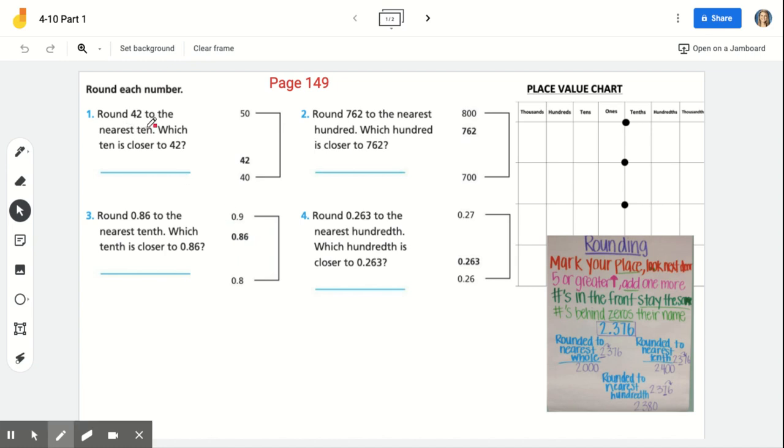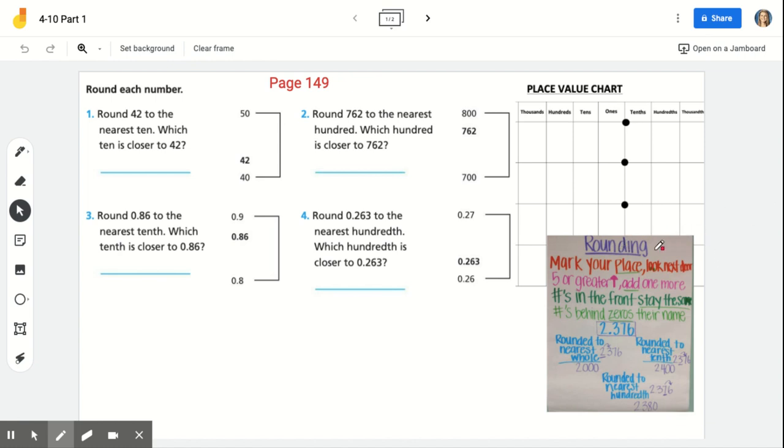Okay, we're going to be rounding to the nearest 10, to the nearest 100, to the nearest 10th, and to the nearest 100th. Your place value understanding at this point in 5th grade needs to be strong. You need to know what place values come after the decimal, and you need to know the place values in order that come before the decimal. So if you're still relying a lot on your place value chart, this should be memorized by now. So please make note of that. If you need to do some more memorizing, more practicing with it, then do what you need to do.